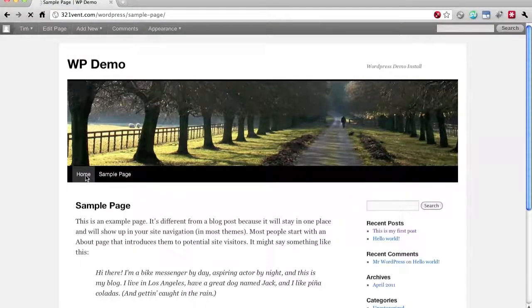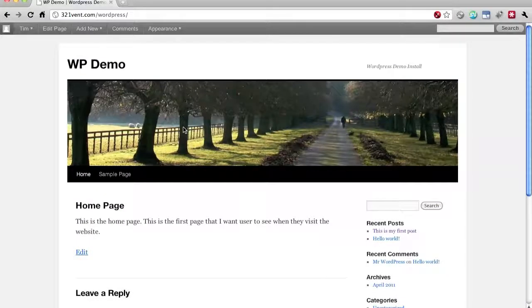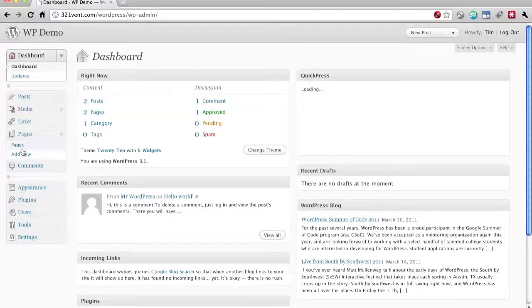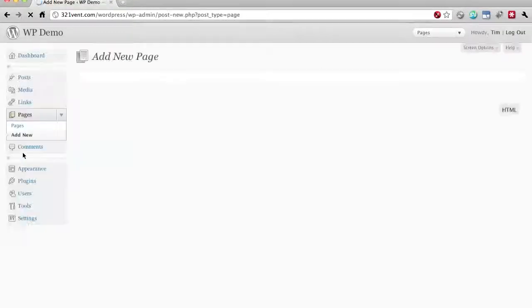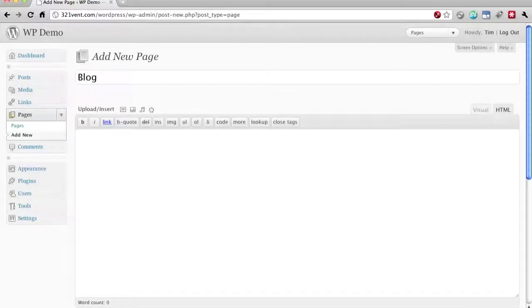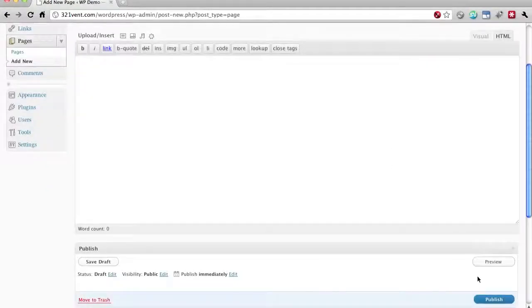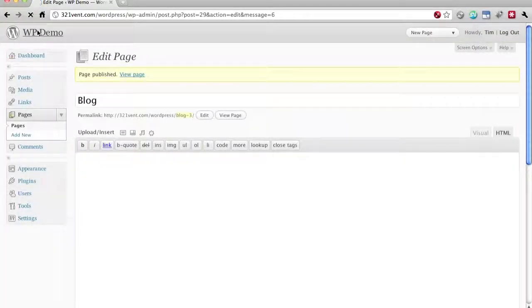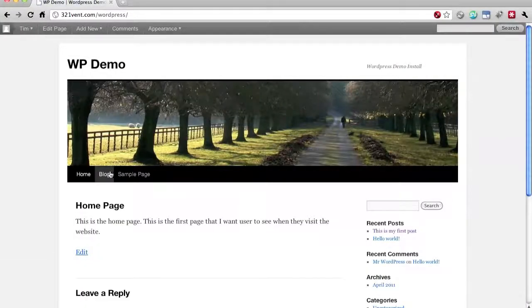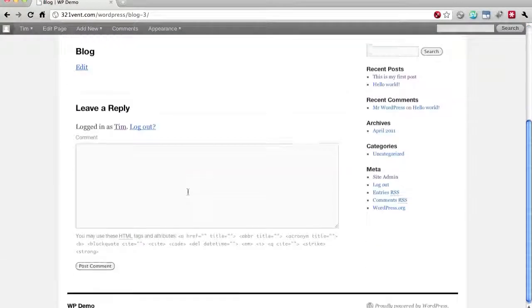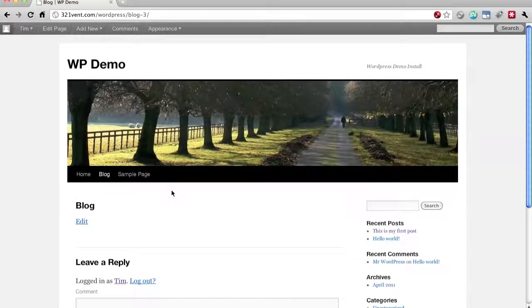Now I have two links there. You'll notice that the blog page has completely disappeared. So I may want to get that back, I may not, but for this demonstration I also want to have a blog page. So once again, back to the dashboard, down to pages, and I want to add a new page, and for simplicity's sake I'm just going to call it blog, and I'm going to publish that. Now if we go back to our home page here, the blog is empty, there's absolutely nothing there. So I want to retrieve the original posts that I had in my blog.